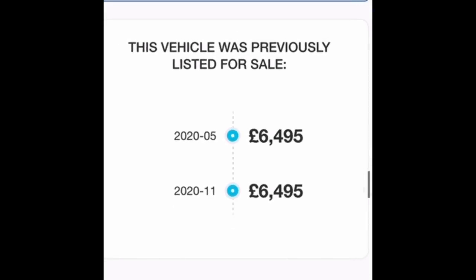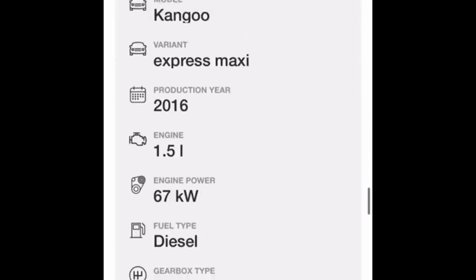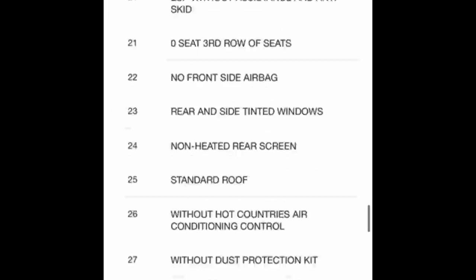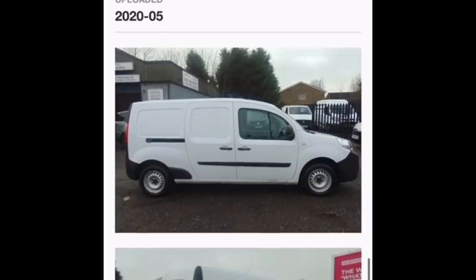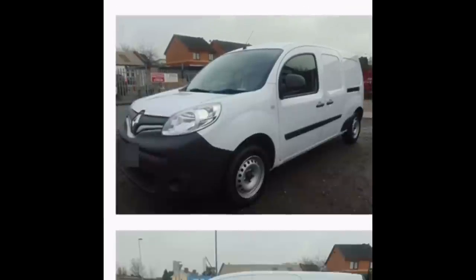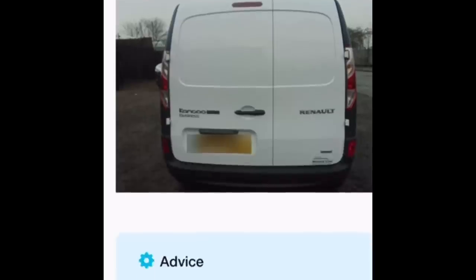We got a maintenance record there for December 2017, MOT there November 2019, and was on sale 5th 2020. This is the interesting bit - was on sale in the United Kingdom 11th 2020. The mileage record showed no discrepancies - 61,000 miles on its last MOT. Further down it shows this vehicle was previously listed for sale for £6,495 on the 5th and 11th 2020, which is exactly what John told us. And we've actually got photos uploaded on the 5th 2020 of that actual van for sale on the garage forecourt with the sticker at the bottom, just like he told us. There was nothing wrong with this van at all - so something went a little bit untoward with it.